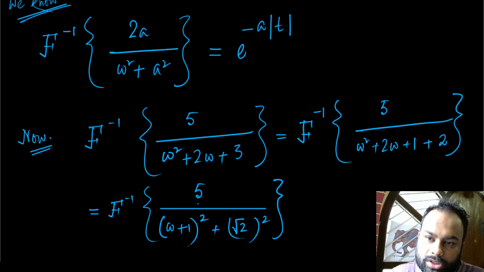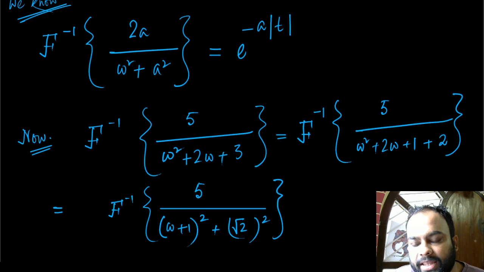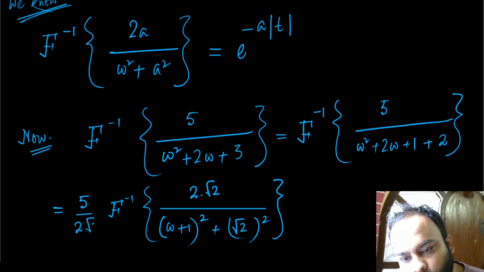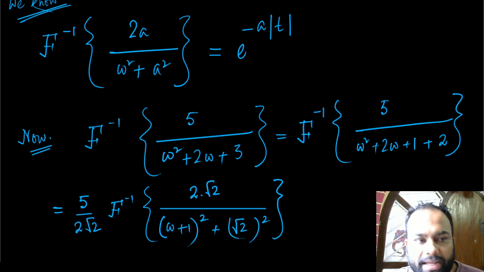All right. In the numerator, this 5 is a constant, and the Fourier operator is basically a linear operator, so this 5 can be brought outside. And here I'm writing 2 root 2 and dividing by 2 root 2, a simple division; this 2 root 2 will be cancelled out. We have a 5, just as usual. So I can do something like this, right?